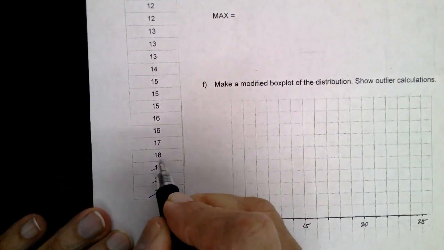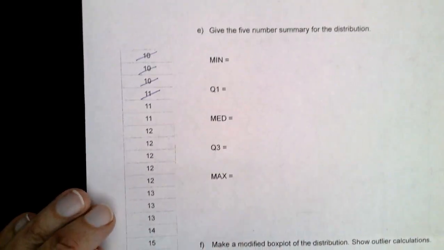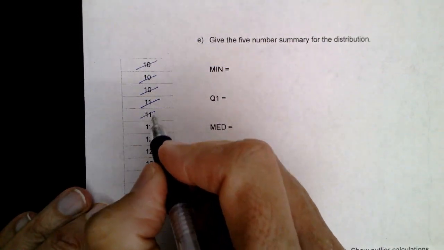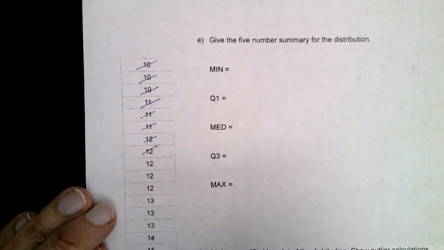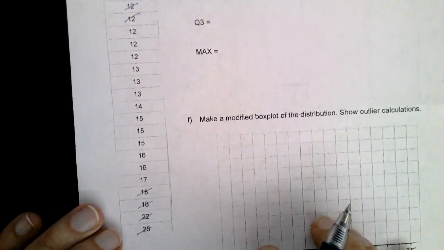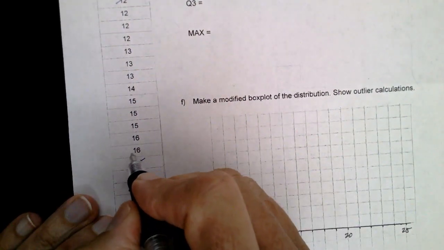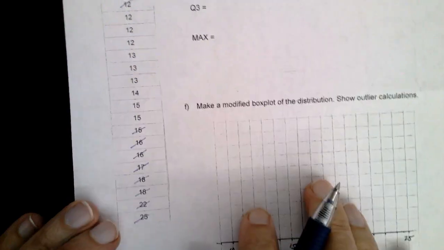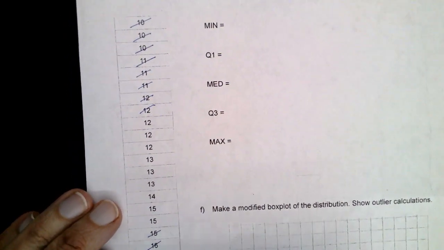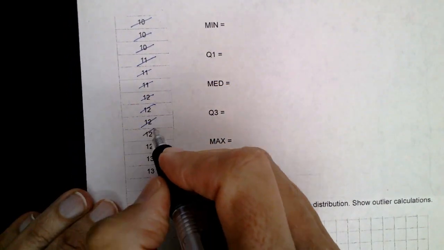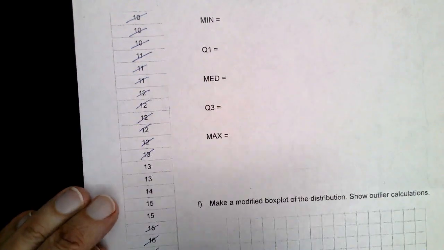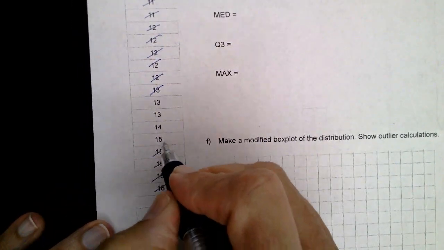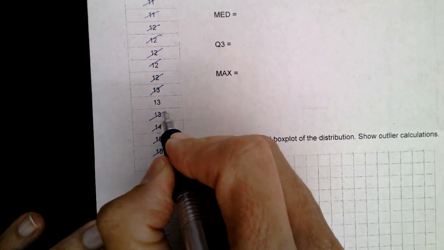1, 2, 3, 4. I'll go back up to the top and take off 4. 1, 2, 3, 4. And then slide back down to the bottom and take off the next 4. 1, 2, 3, 4. And you just keep going until you find yourself in the middle. 1, 2, 3, 4. And then I count off 1, 2, 3, 4.